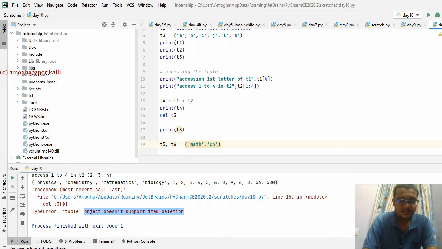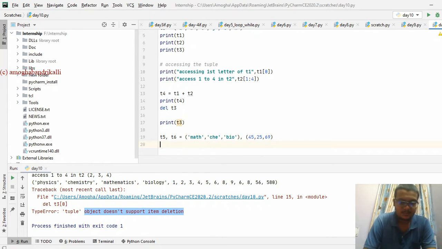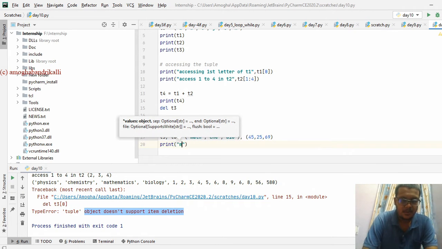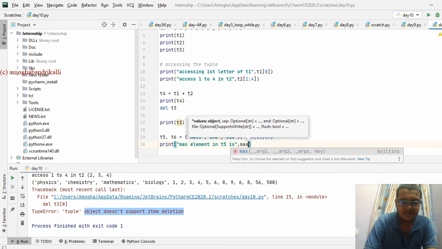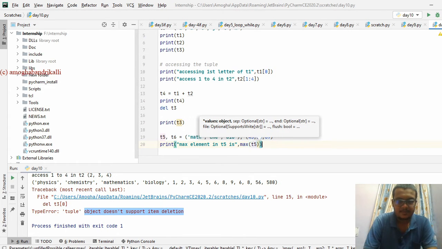So T5 is math, chem, and bio, and you can have another tuple here like this. You can print the maximum element in T5 using max of T5.